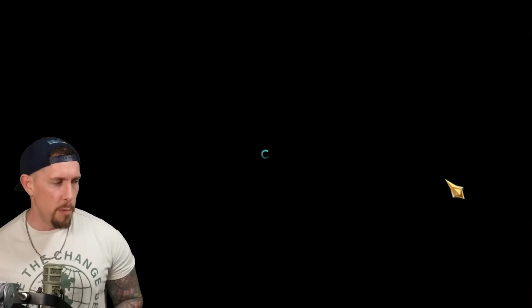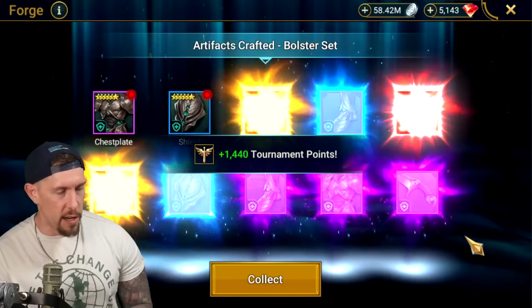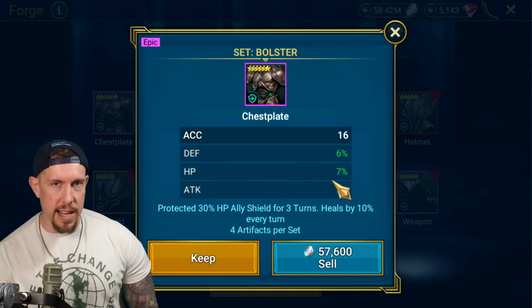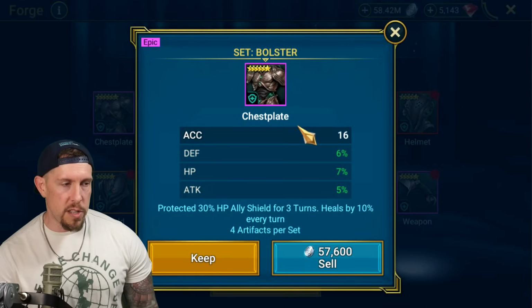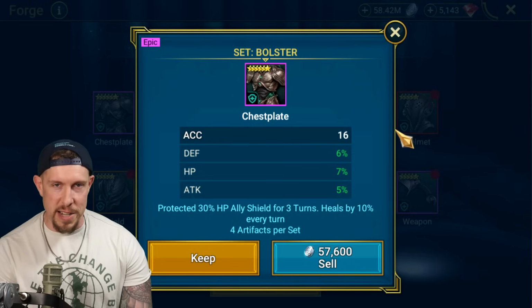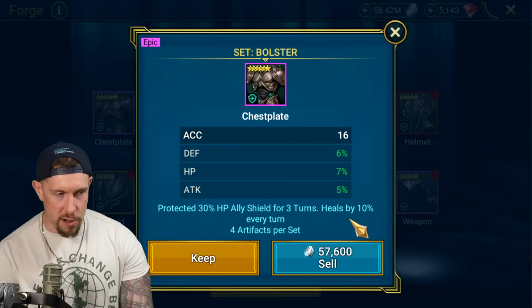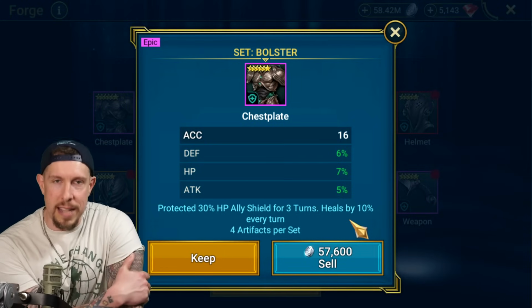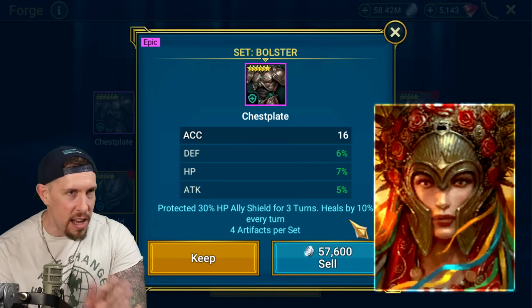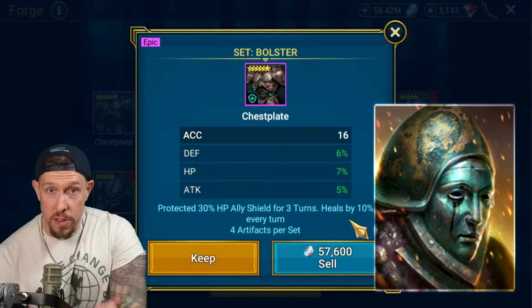Just going to do one batch of bolster, then we're going to roll it all up, and hopefully you guys were able to take something away from today's video. Please, again, let me know if you found any of this stuff helpful. I'm happy to do more content like this for sure. Accuracy on bolster. Who's going to be wearing a bolster set? A champion that we want to have a protected shield, to heal based on 10% of their HP every turn. So basically a super tanky, high HP champion, like a Marichka, a Nekret the Great, a Vogoth, somebody like that, you know?